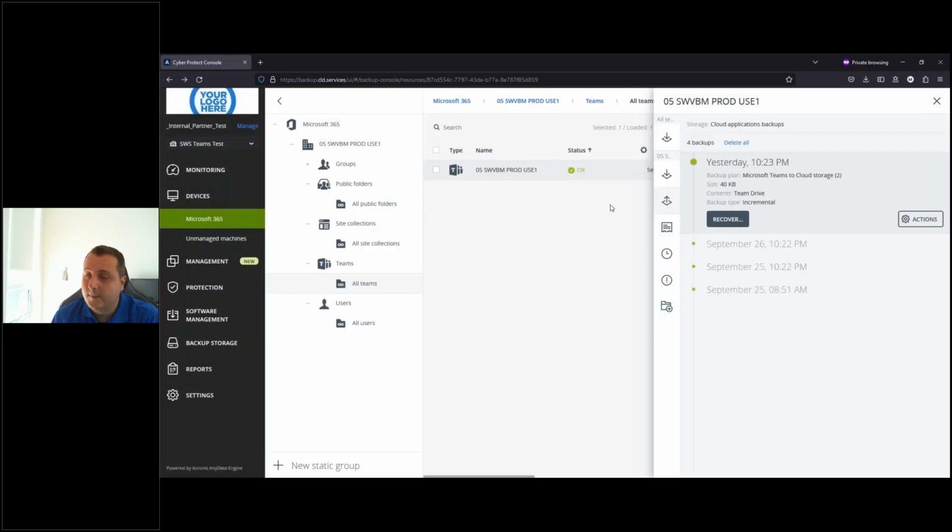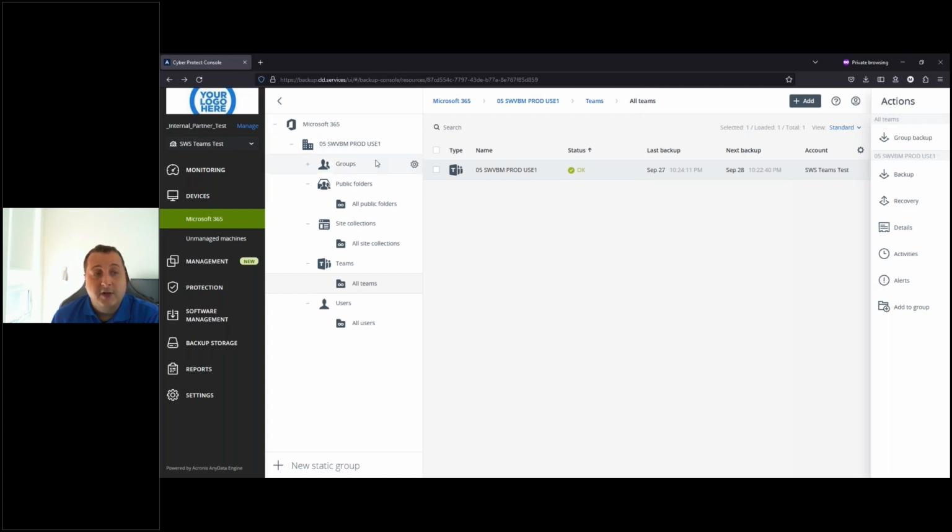Quick question, Matt. So you mentioned backing up channels, files. Can we back up and restore private Teams chats, or only channels and files? That's a great question. I saw that come in via chat. For privacy purposes and with Microsoft's current architecture, you cannot. So you can only back up and restore data that is put in public channels. This does mean that your private conversations are in fact private to the eyes of the backup. Thank you. Not a problem.